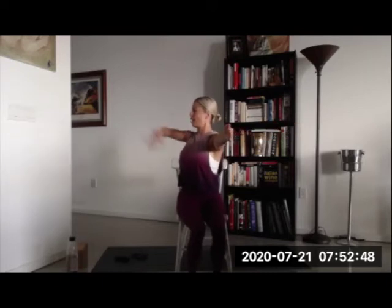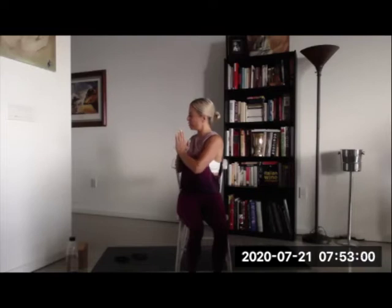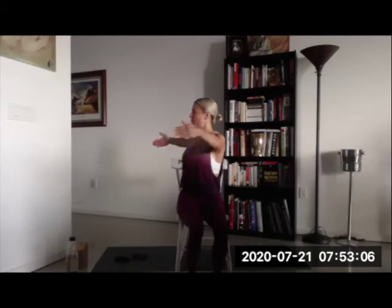Open that heart. Twist through the lower spine. Maybe a smile on the face. Yes. Or again, mild dishes are just fine. We're going to keep the palms just in front at the heart center. Keep the navel drawn in. Three more breaths wherever you are. Honor that space.